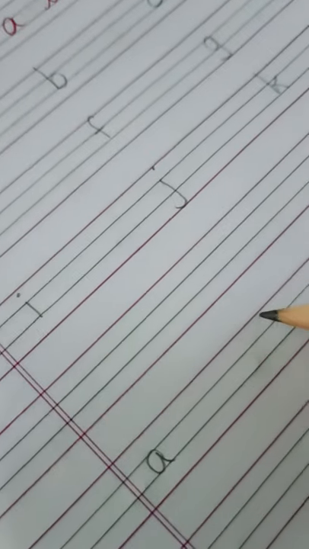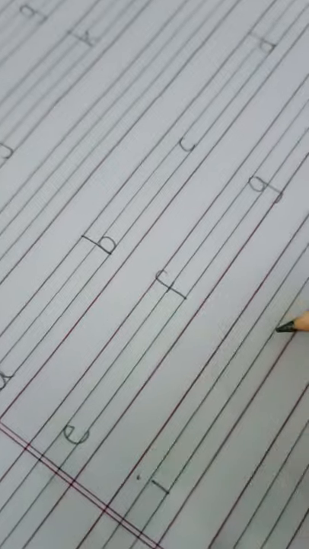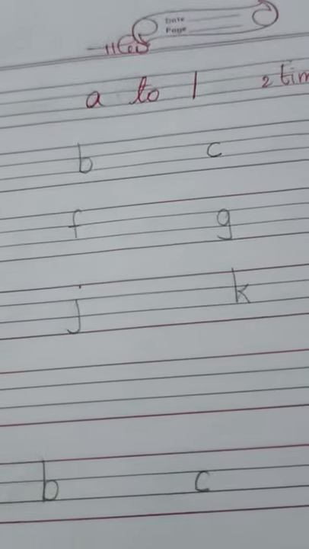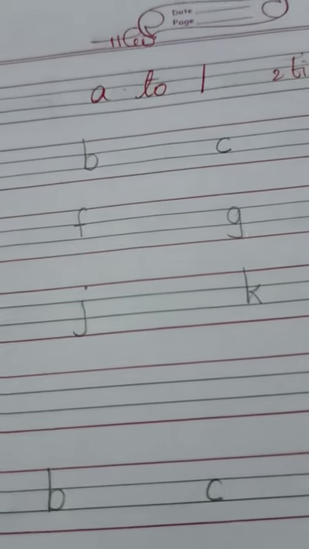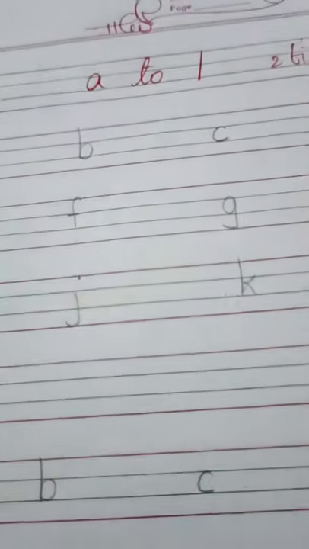A, B, C, D, E, F, G, H, I, J, K, L. Okay, children, practice lowercase letters A to L written and A to Z, means A to Z oral. Okay, children, bye-bye.